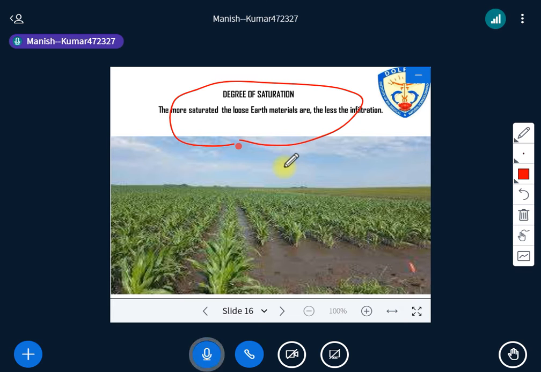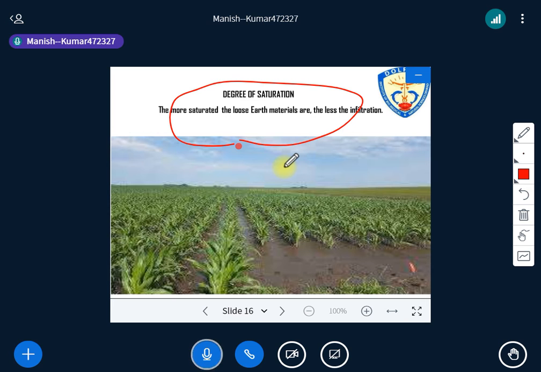Now degree of saturation, you can easily understand this again. Let me give you one example. In the rainy season, after continuous rain of 5, 6 or 7 days, you'll see a phenomenon: there is water on the surface of the soil. It means after a few days of rainfall, there is no infiltration. In other words, the soil gets saturated. All the pores, all the loose areas, all these gaps have already been filled, so the whole area gets saturated.